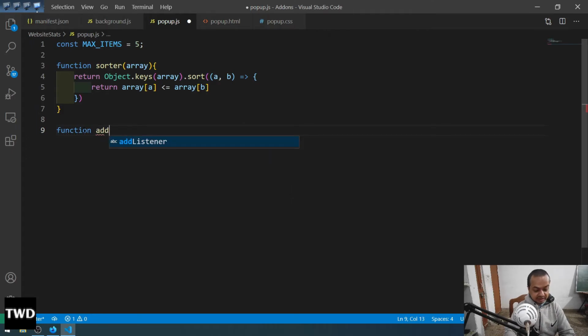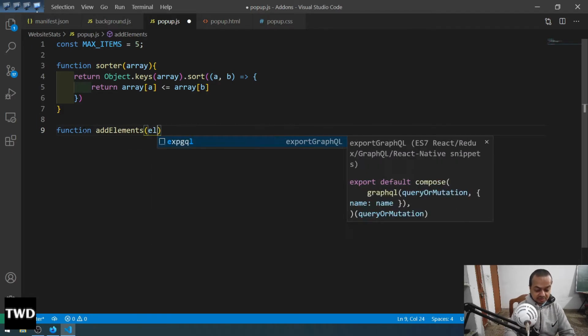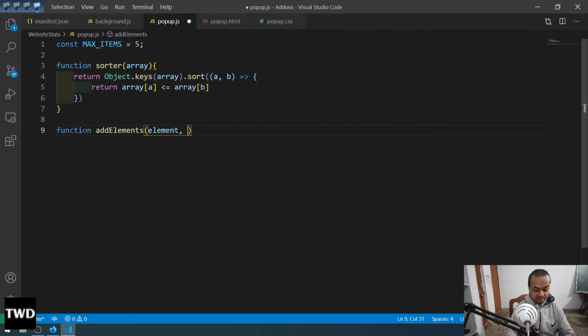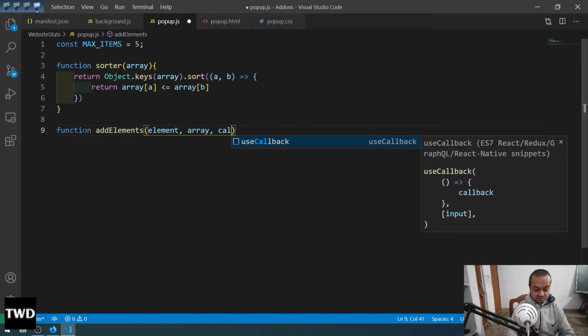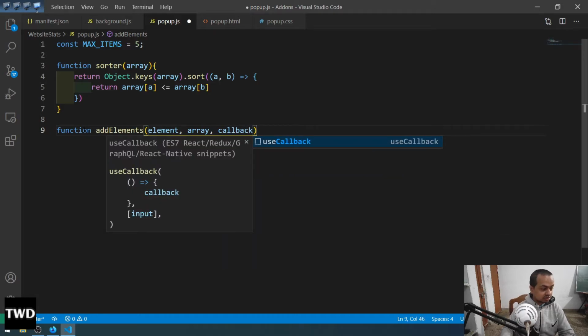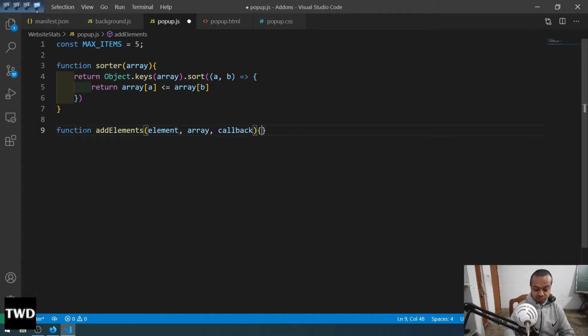Function addElements, element comma array comma callback. So we are using this callback.